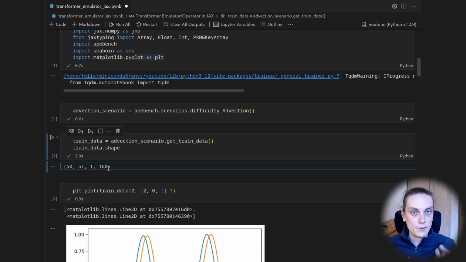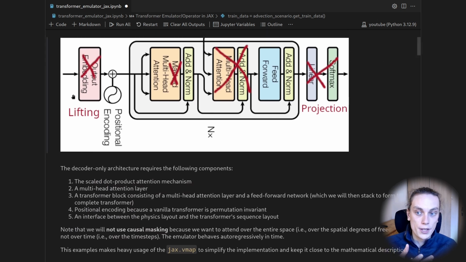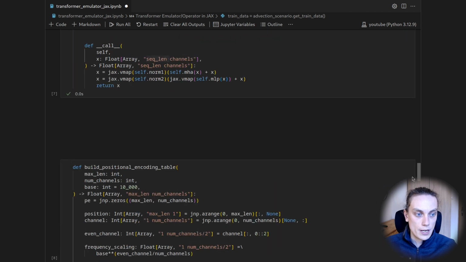For the transformer, we want to consider the spatial axis as the sequence axis over which we attend. And of course, the reasonable thing to do is to transpose it. So here we have a leading channel axis and then a spatial axis, and we will transpose it into a sequence axis, which will then be the 160, and a channel axis, which in the beginning will be 1. And then we can lift the channel axis into the hidden dimension, or latent representation, for instance, using a multi-layer perceptron.